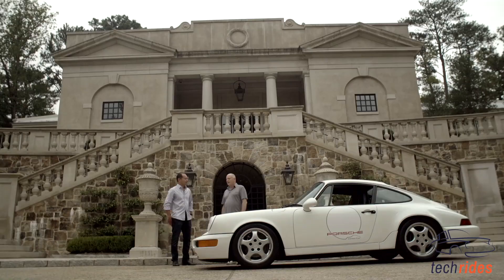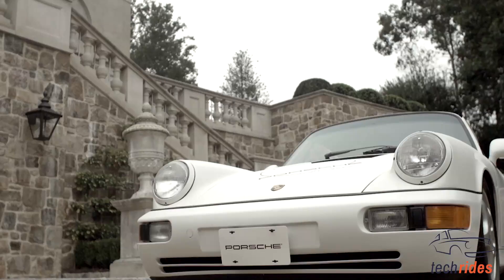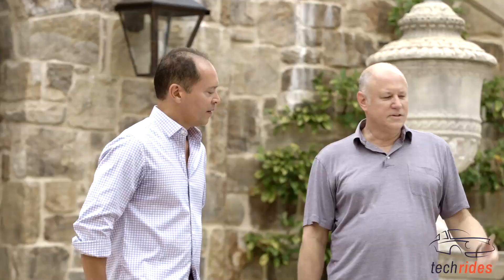They made in 1988 a supercar called the 959, and this was a highly desirable car. They made a little over 300 of them and it was truly the supercar of the era. It was to compete with Ferrari and Lamborghini, and so they had a lot of high-profile important US customers that wanted this 959.